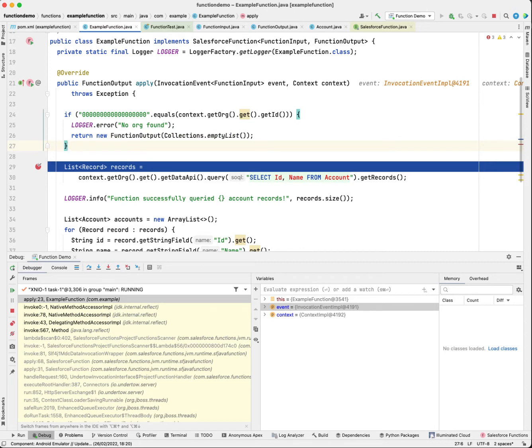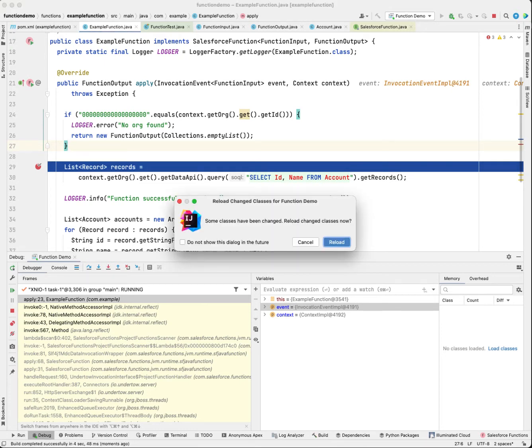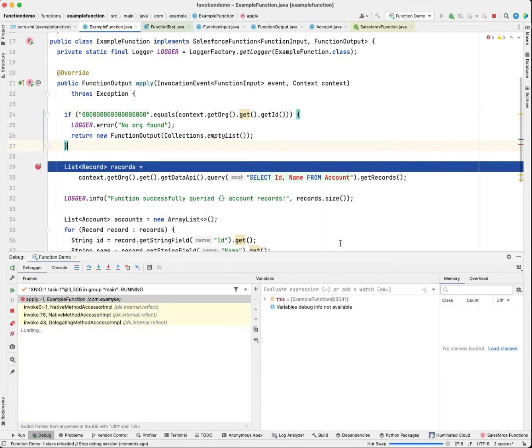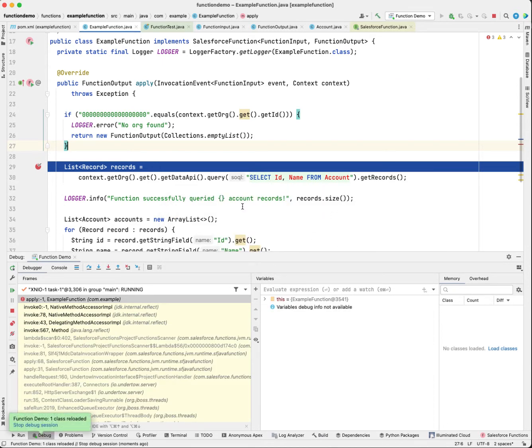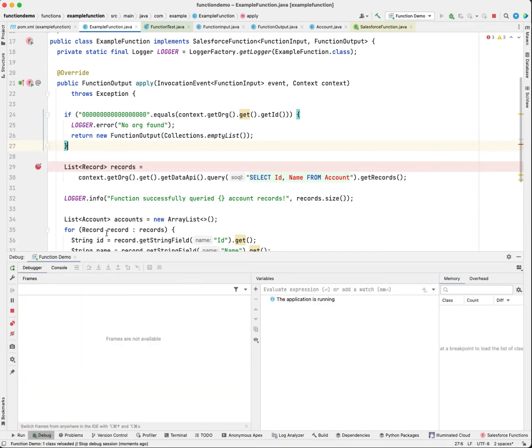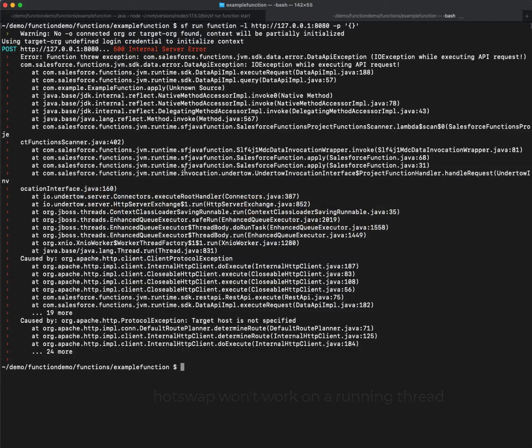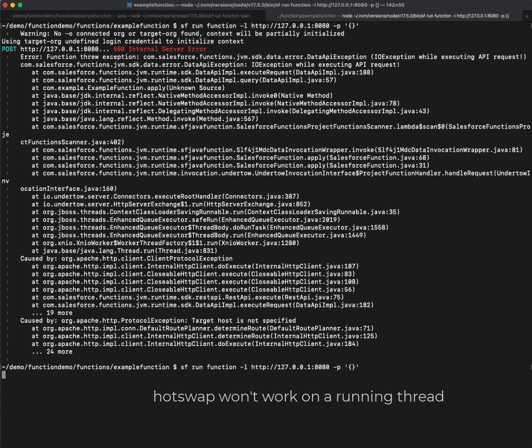So I'm going to compile this, and we'll see if I'm lucky it will hot swap for me. If not, we'll just restart the process. Yeah, so let's try to hot swap that. And that seemed to work. And let's see, well, I will run that out, and probably still failed here on the terminal. But let's try it again, and we'll see if it actually did manage to hot swap my code.